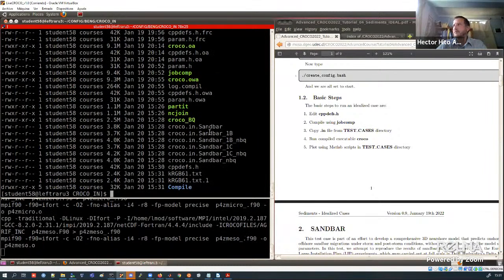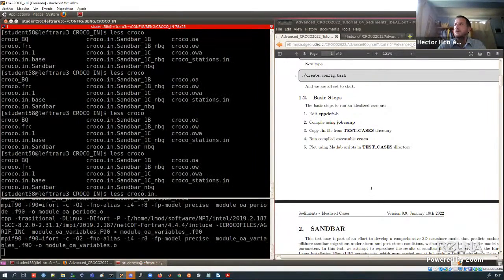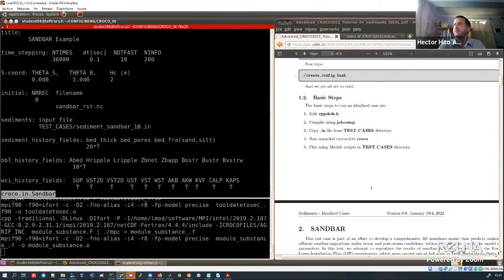We have these three, we can do these three cases. We can see that in CROCO in sandbar, the default. So time step 0.1 second. All this, so this is about 1 hour, basically only 1 hour.